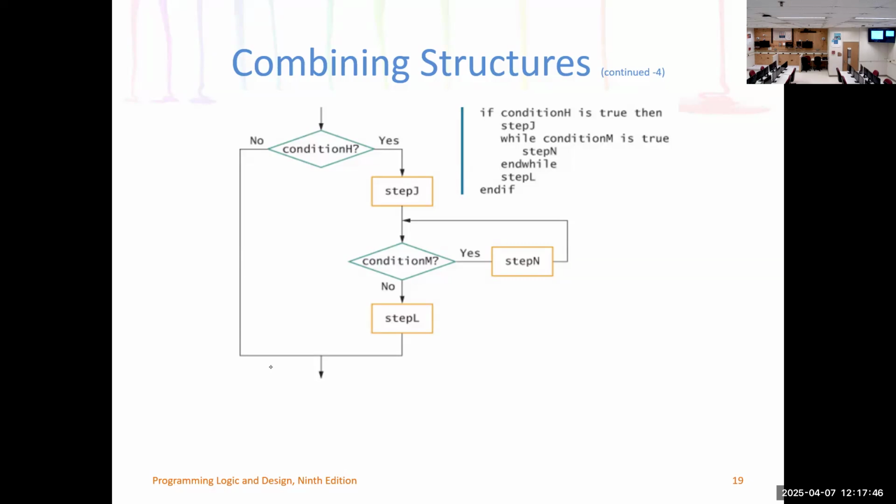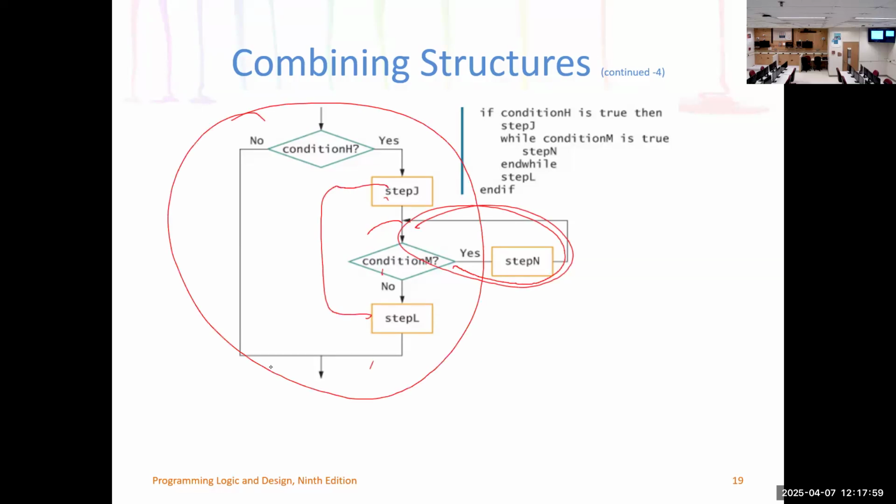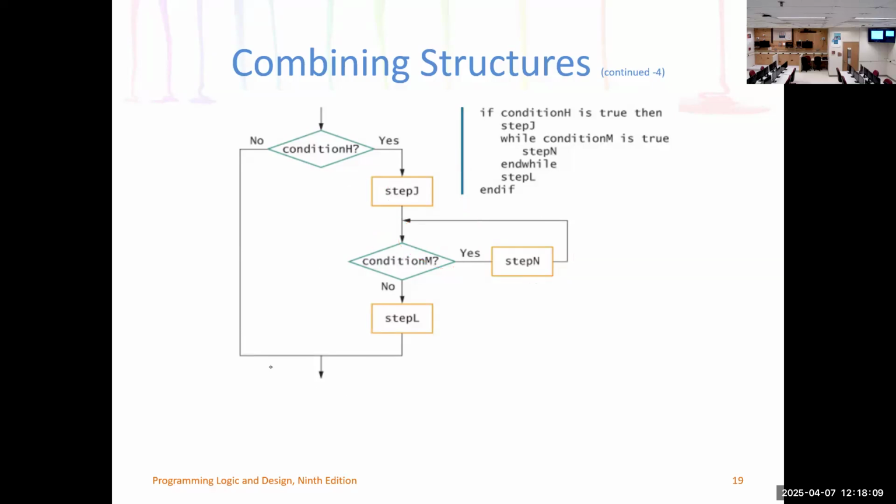You see this one here. This one is a loop, right? Because you have the action to come back and come back. And this one, step by step here, that is a sequence. And you see, you nest it inside the selection here. So you have many ways you do the combination in any program. But anyway, it's always a combination of the three structures: sequence, selection and the loop.